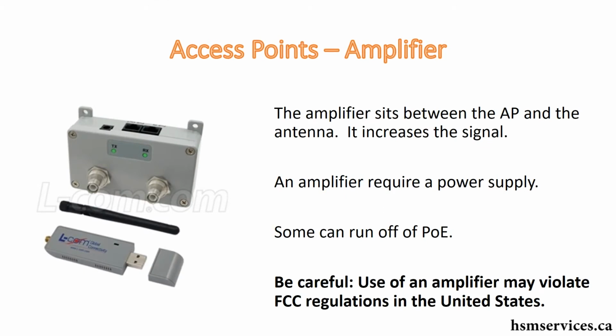So if the antenna is not good enough, you can also add an amplifier, and the amplifier sits between the AP and the antenna, and it has to be powered. And of course, if you don't have electricity, you can use PoE on some antennas and amplifiers. So you would have to run an additional data cable to the PoE amplifier, and you need to be careful though. Amplifiers might be illegal.